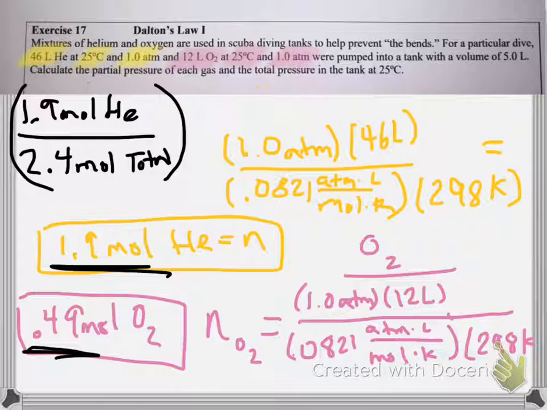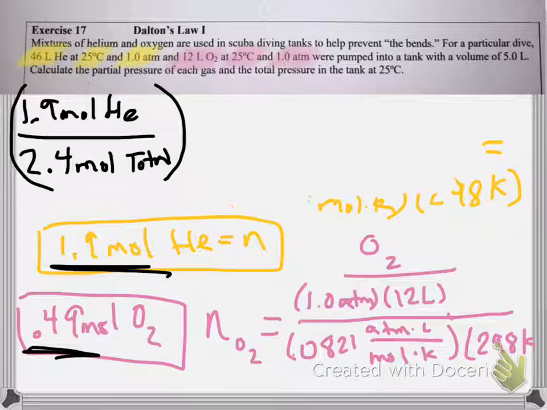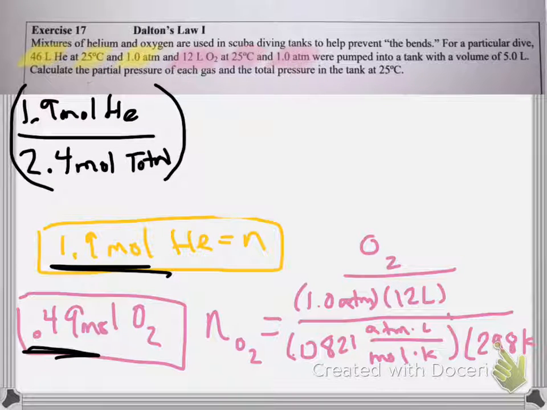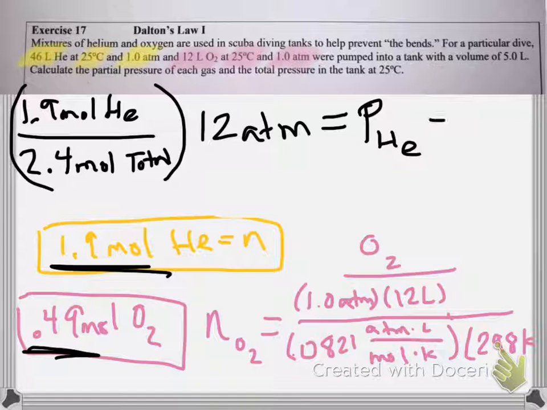And then we can multiply this by our total pressure, which we just calculated. And remember, our total pressure is that 12 atm. So we will multiply this by 12 atm to get our pressure, and this will be the pressure of just helium, which should be 9.2 atm. And if it's off by a tenth, I apologize. During the calculations, I did not round when I put this in my calculator. So now we did helium.